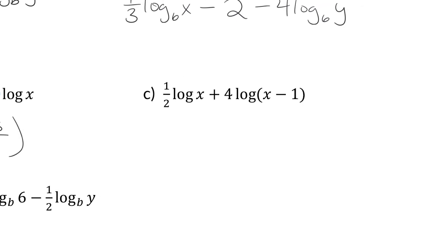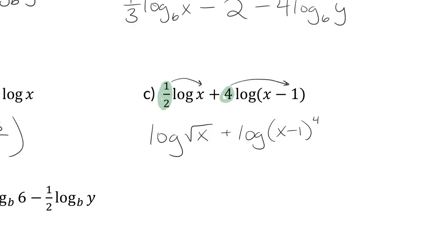Okay, what if there are coefficients in front of the logarithms when we start? How can I change these into something else? True. You jumped ahead of me a little bit because, yes, we're going to move them up here. And because we're doing a power of 1/2, what does that mean I write instead of a 1/2 power? So this is going to be log of square root of x plus log of x minus 1 to the 4th power. If you don't see that it automatically changes to a square root, you can write a step with the 1/2 power showing, as long as by the end you change it to a square root.